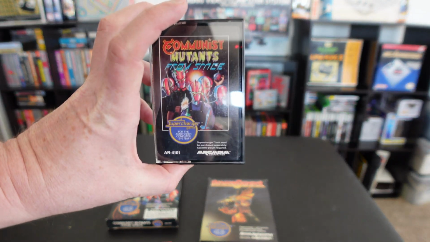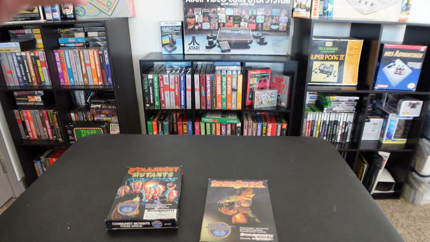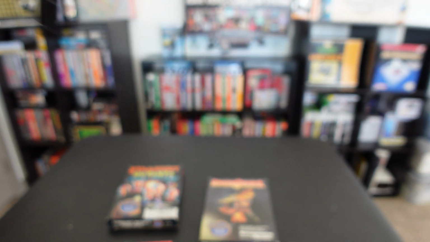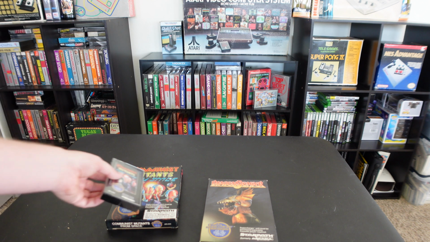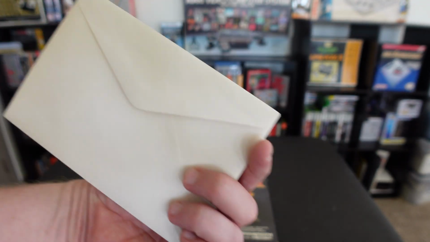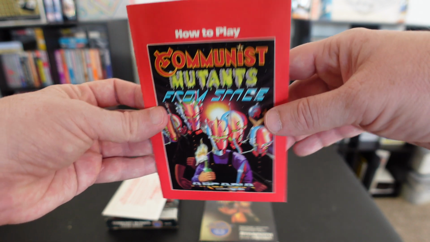Now, the supercharger games were on cassette and required an extra piece of hardware. So there's that. It was a little more expensive and a little rarer than your typical 2600 game, but still fairly accessible. The manuals came in this wonderful little envelope here. And here is the Communist Mutants from Space manual.